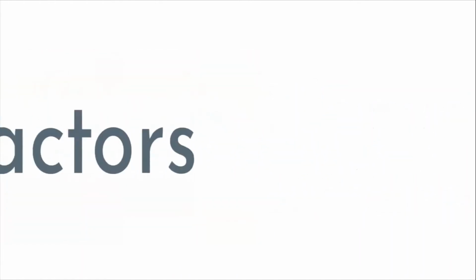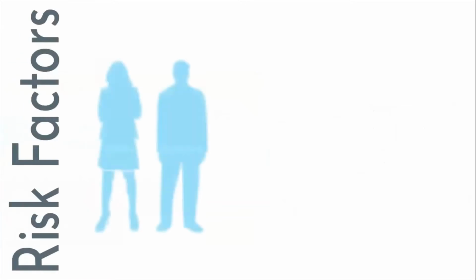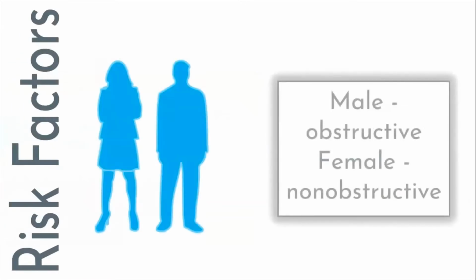Now that we know what coronary heart disease is and how it works, who is most likely to get it? We've identified some risk factors that put individuals at higher risk for developing this disease. Your biological sex can determine your risk. Males have a higher risk for obstructive type, which is where arteries are completely or mostly blocked, whereas females have a higher risk of non-obstructive type, which is where arteries are only partially blocked.